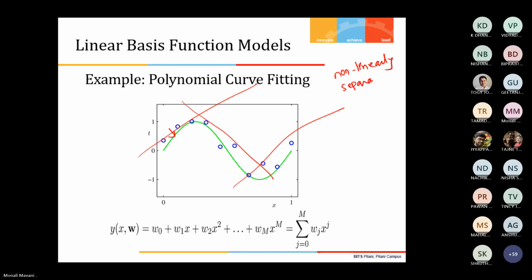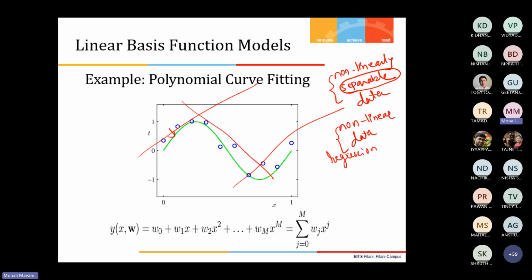non-linearly separable data. Okay, I should write non-linearly separable data, or in case of regression, I should write non-linear data set. Separable is a word that we generally use for a classification task. This is a regression task, so use a simple word, non-linear data, for a regression task. Non-linear is a very simple word: all points do not lie on a single line. In that case, we would like to fit a curve.